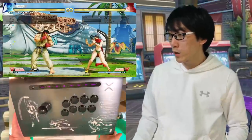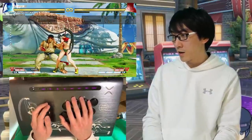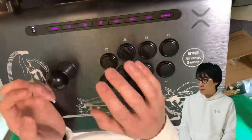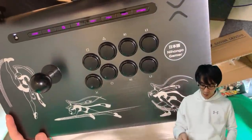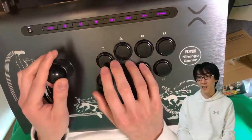I just wanted to show you briefly what it looks like to play with the stick with this design, and to actually have my hands on it, so you can see what it looks like if you're interested in making your own stick design. Your hands basically will sit right here and right here, so if you want anything important that people need to be able to see, I think putting it here, here, and here is probably where it looks the best. And this has actually worked out exactly how I had expected it.